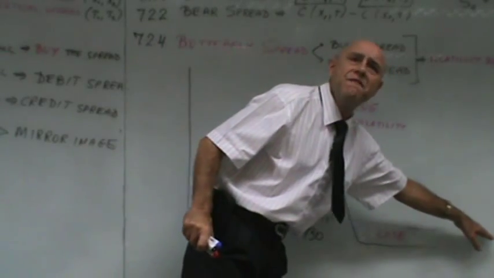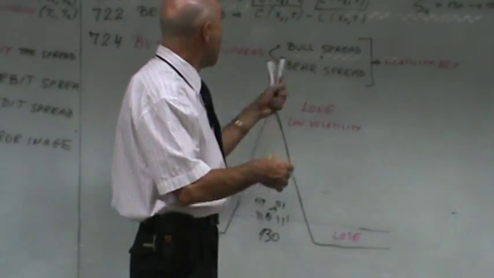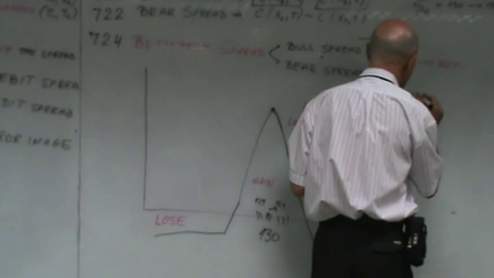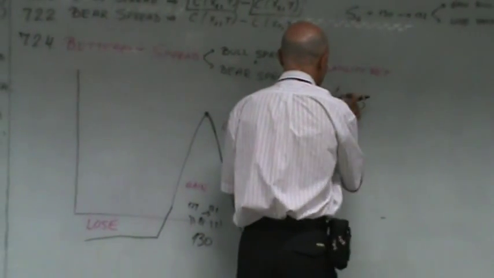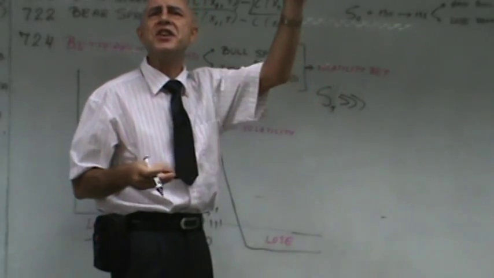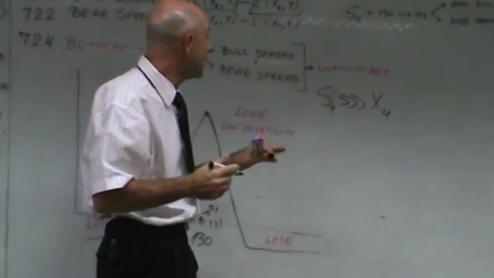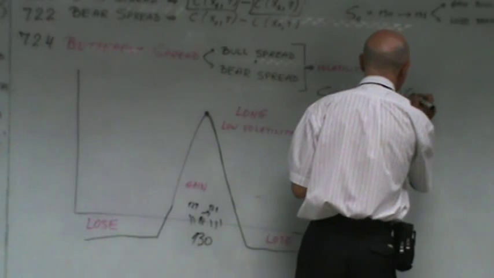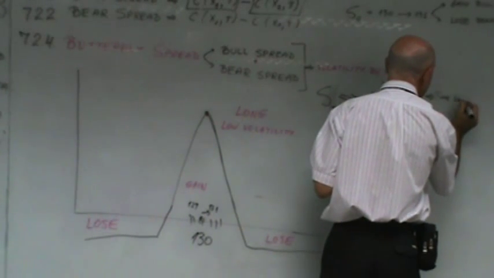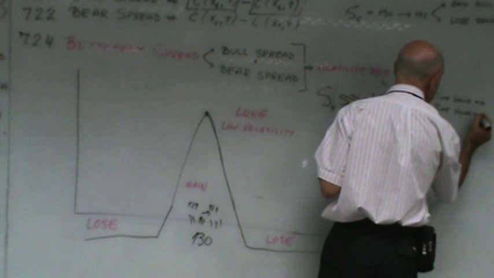If you're far, far away, let's say you're very far away, on the bull spread, you've got X1, X2, and ST, the stock price, is 300, 400, 500, very far from the strike prices. What happens is the following. For each call, time value becomes zero. For the other call, time value equals zero.